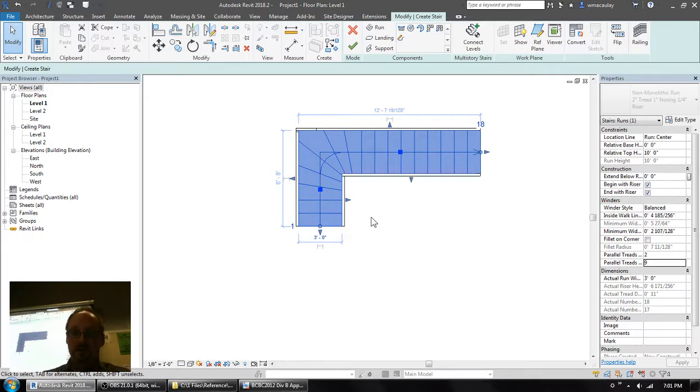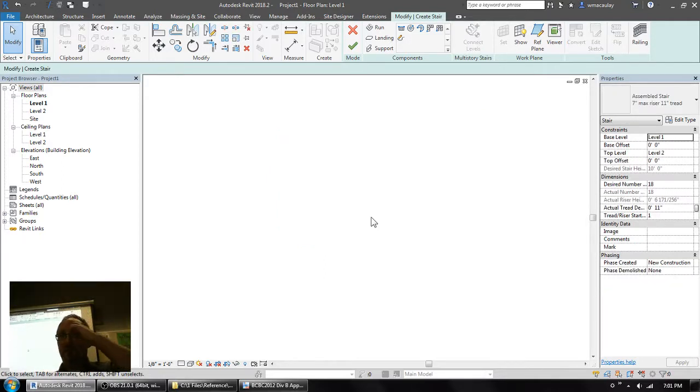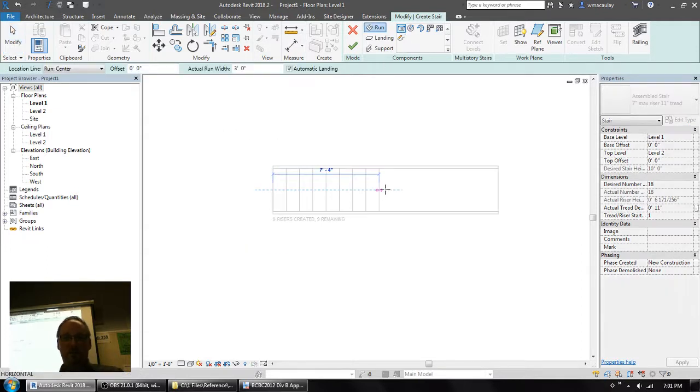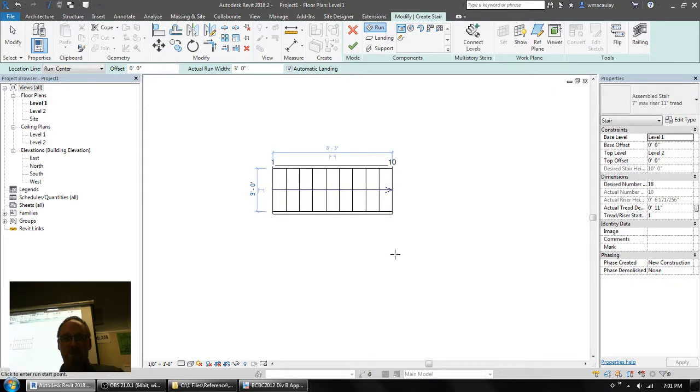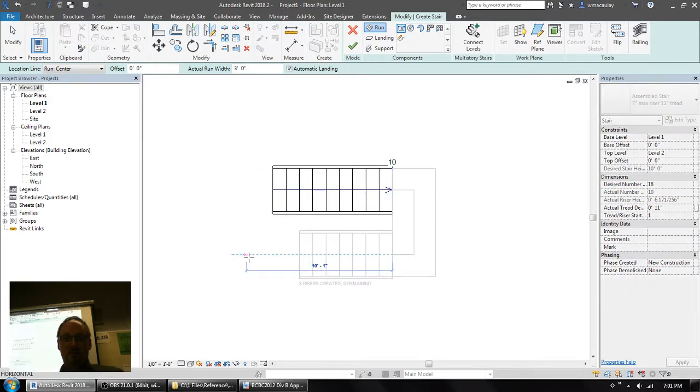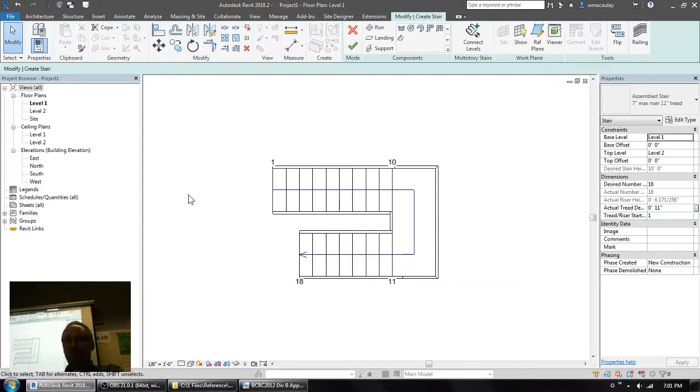So what we have to do is forget about using Revit's winders. They're terrible. So you start off with your inside the stair command with just putting in a couple of runs and then doing your return. Now what we have to do is convert the stair so that we can turn this into a sketch-based stair.